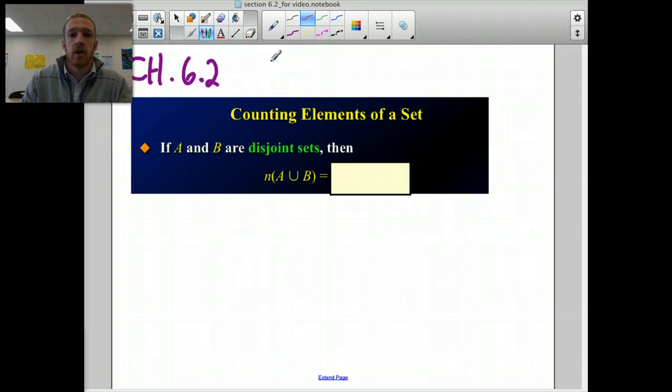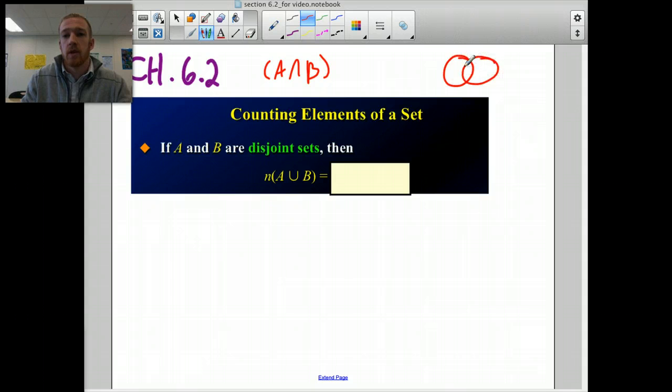So before, our notation was, let's say, A intersect B, and that was for when there were two sets and we wanted their intersection. Now what we're adding is this little n. That means the number of things. So that should give you an actual numerical answer. Alright, so we need to have something like a 5 there, or some sort of number for our answer.